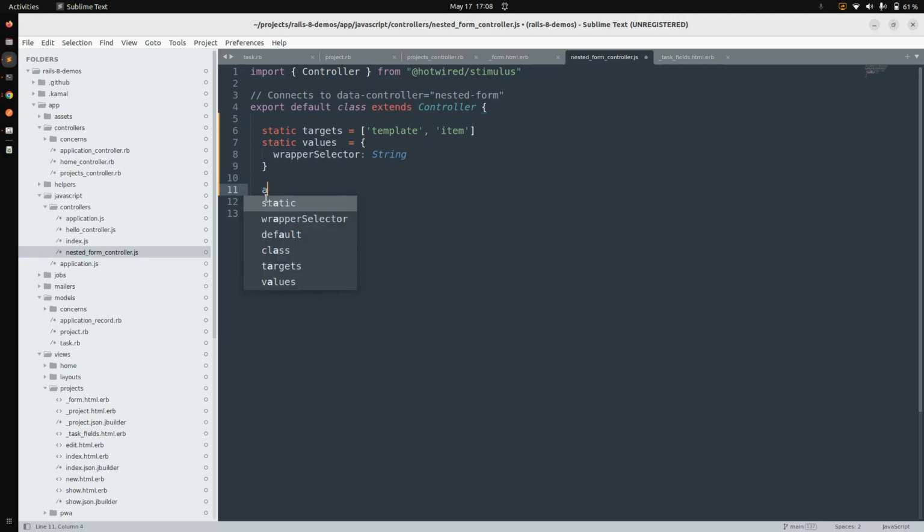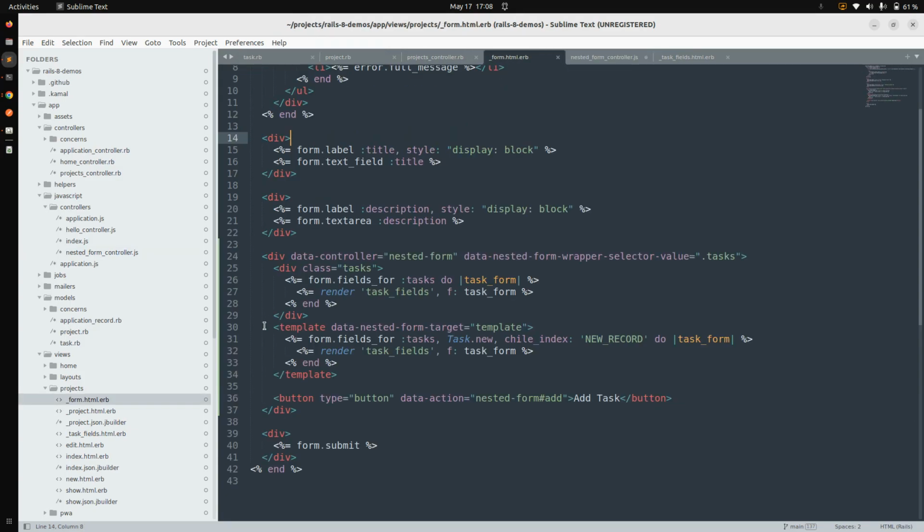Now let's implement the add event. Here first you need to find the content. Whenever you click on the add button you need to find this template, and this is our content. I already told you that the template tag contains the html fragment or html snippet which is not directly rendered onto the form.